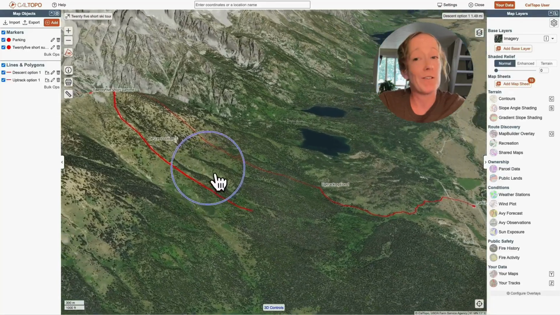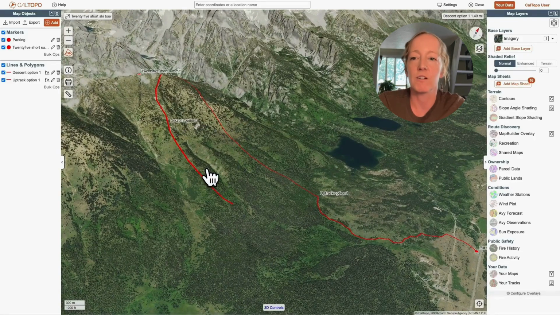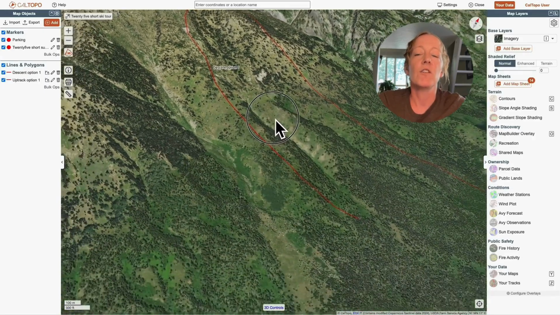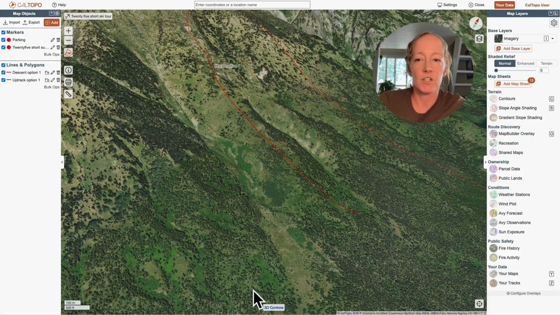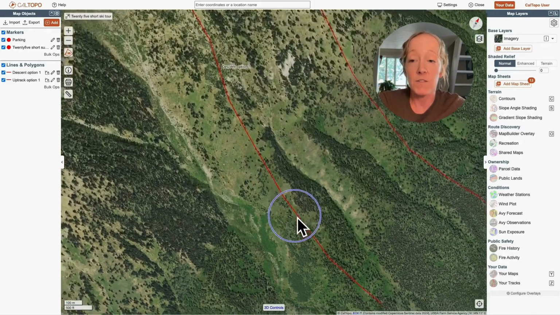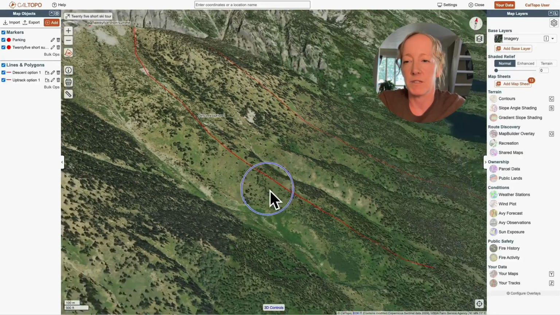While 2D map is great for planning, 3D can make it easier to visualize relative slope steepness, terrain shape, and how features connect. If you're new to 3D, you'll see a 3D controls link at the bottom of the map viewer, and you can click on that to display instructions for how to move the screen. You can rotate and tilt the view when you're in 3D and look at both your ascent and descent options.